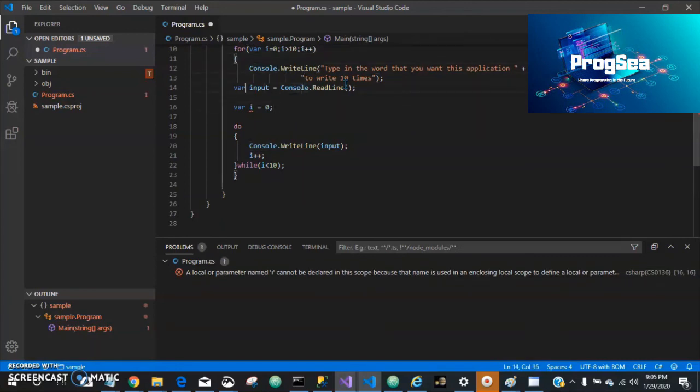Okay, so let's just add spaces. Looking kind of neat. Now we take out the space. Now we save.